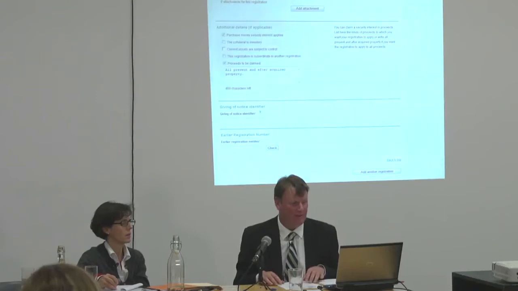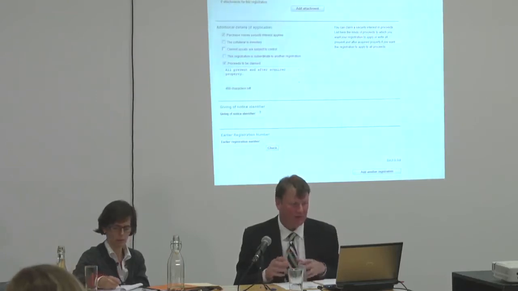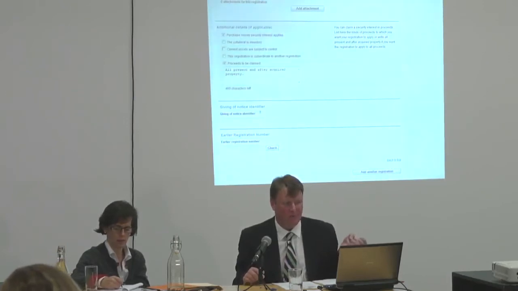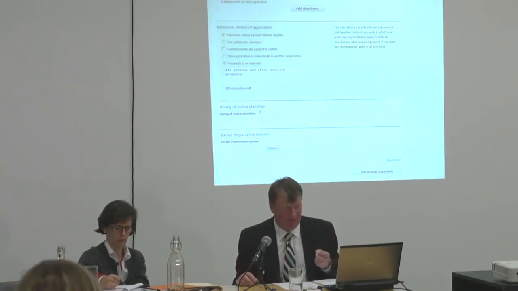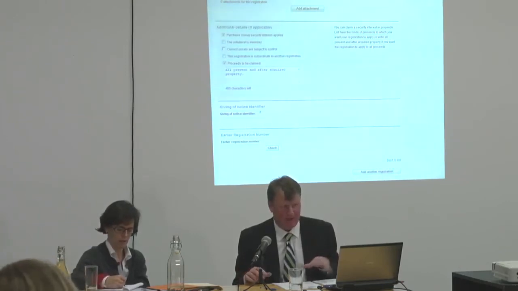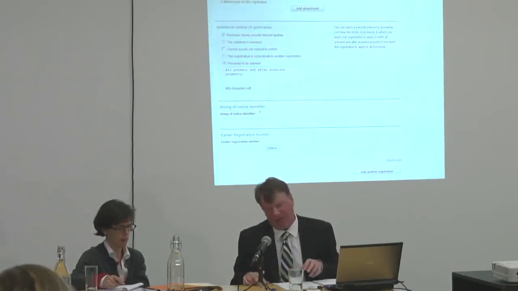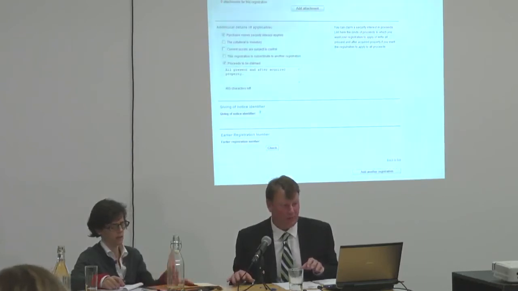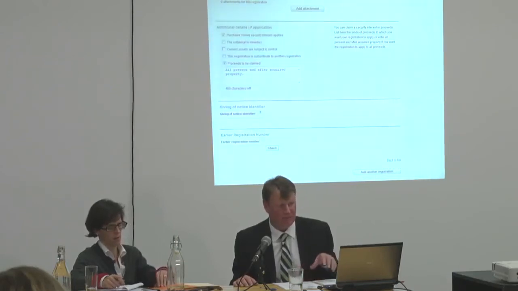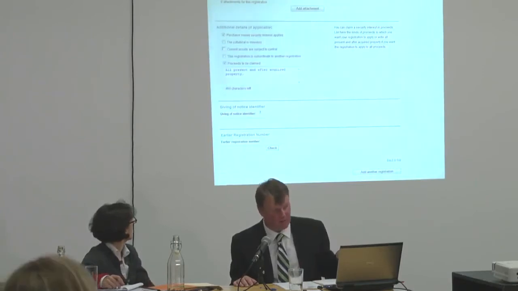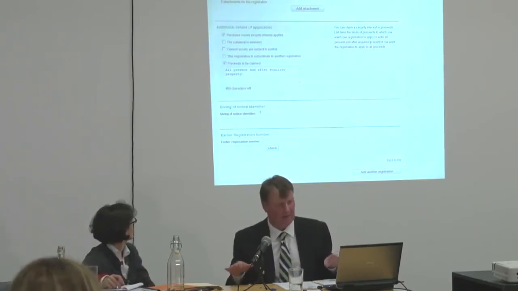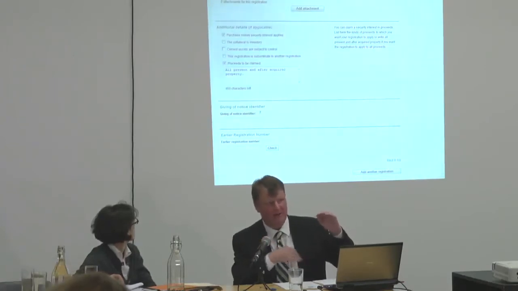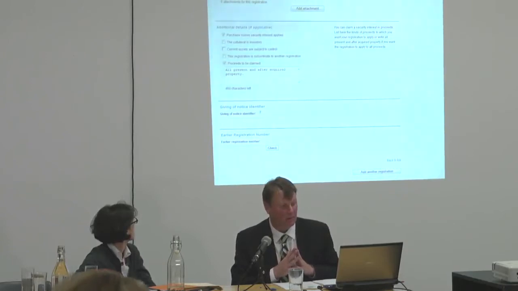The next couple of questions are around whether the collateral is inventory, and if it is, whether it's subject to control. What that goes to is whether it's equivalent to what's called a fixed asset or a circulating asset. I don't want to get into too much of that tonight, but the question around inventory is fairly self-explanatory. It's possible to subordinate your registration to another registration. Again, that's a fairly technical device which allows you to deliberately put your registration underneath another one in terms of priority if you want to.